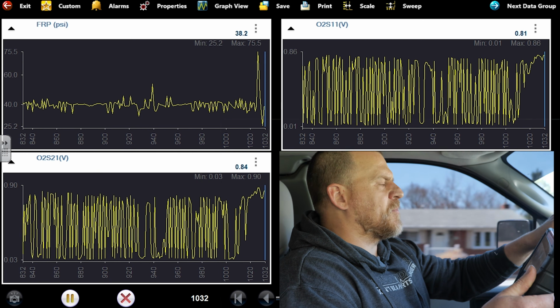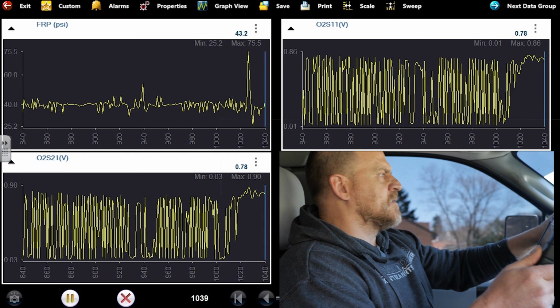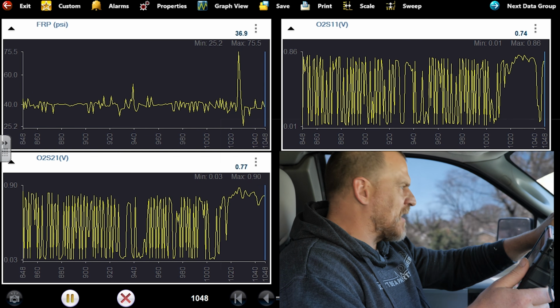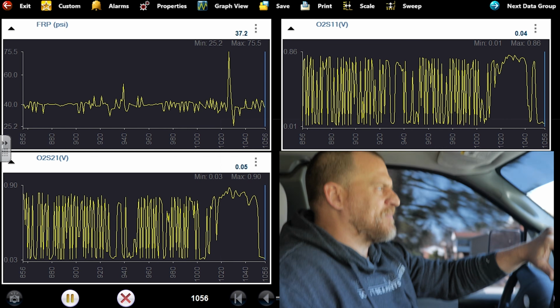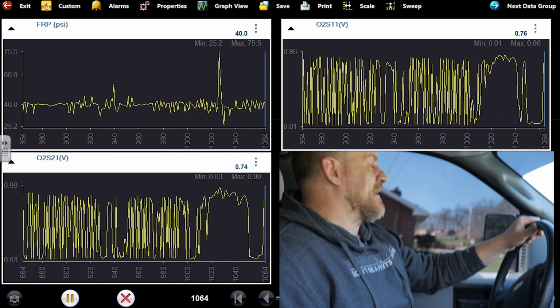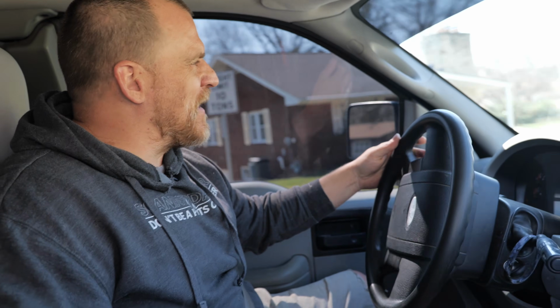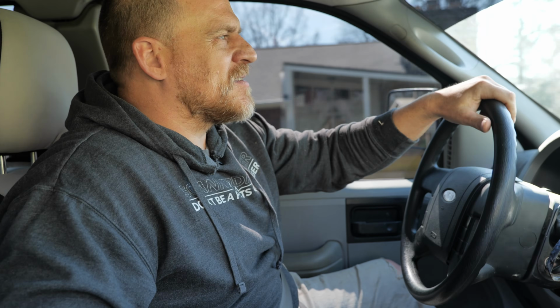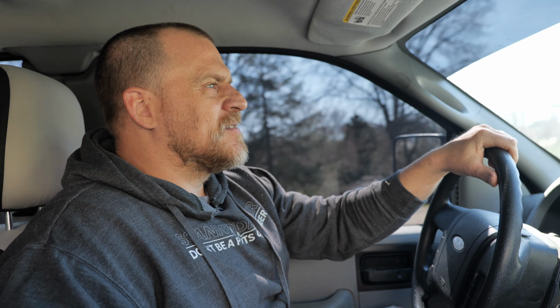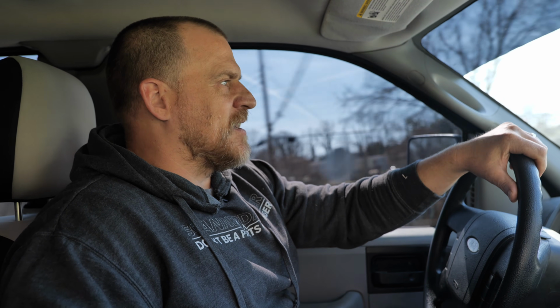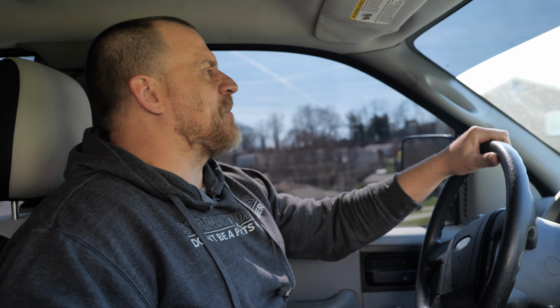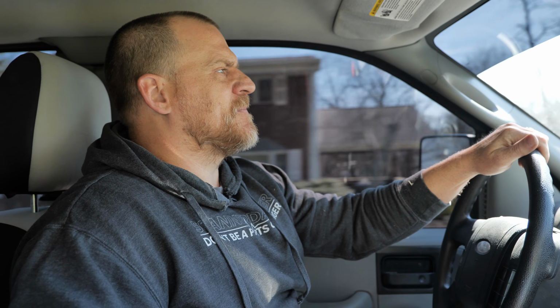There's a little wide open throttle one right there, and we were rich the whole time again. I was not anticipating this being an intermittent fault. Intermittents are tough, man. It's like, we've got to prove it. If the new pump that was put in here is faulty, which with today's parts is a very, very real possibility, I don't want to just guess and say, yeah, throw a pump at it. I need to make it do it.